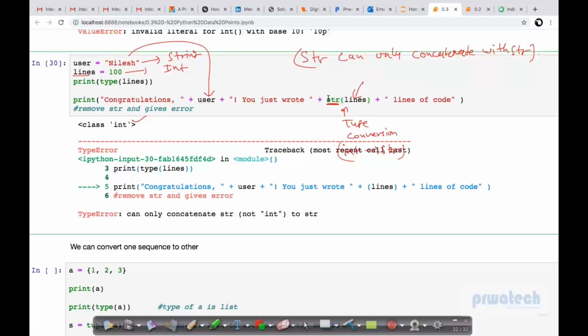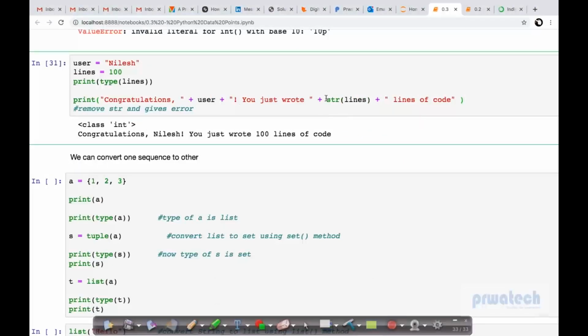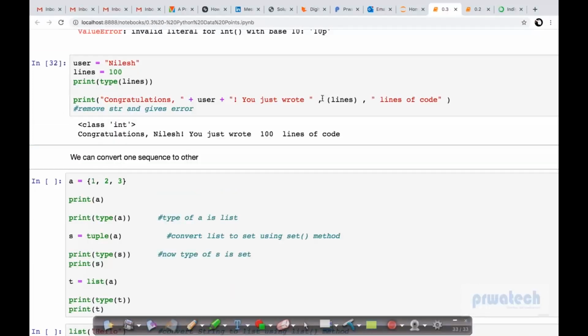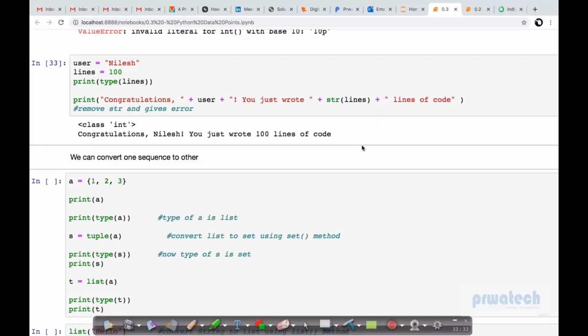This is one option. I'll give you another option. Suppose you want to write the same thing using a different approach, you can do this instead of writing the plus statement. This will also work. Here, because you're not doing concatenation, you're just giving comma and comma. So comma will work, or if you're using plus, then conversion is important. Always, if it is a string, it will only concatenate with a string. So it's a little bit of a tongue twister. Then we can see the next.